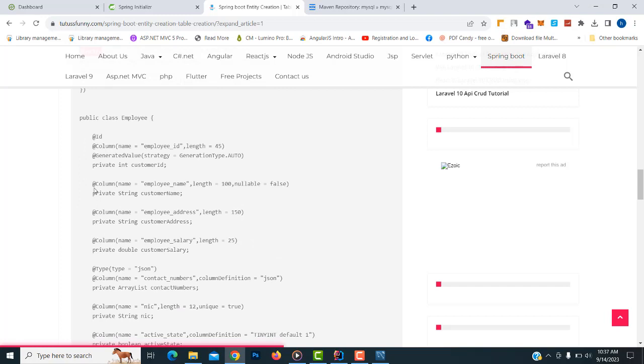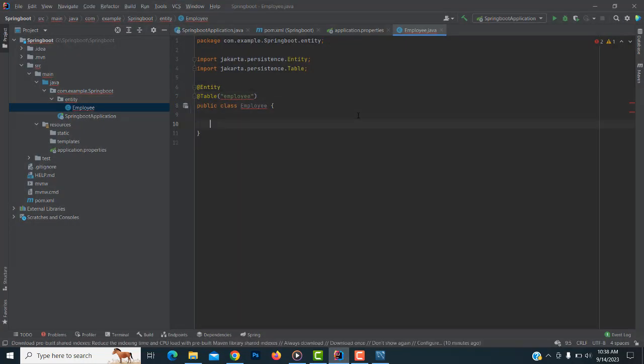After that, we have the columns we require. We have to give the column names: employee ID, employee name, employee address, employee salary. Let's do that one by one. You have to make everything private as the access specifier; we have to protect the details, right? So here private, here private. You have to start with the private access specifier. Private, and what's the data type? int.